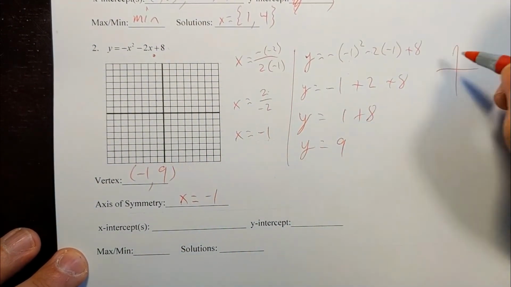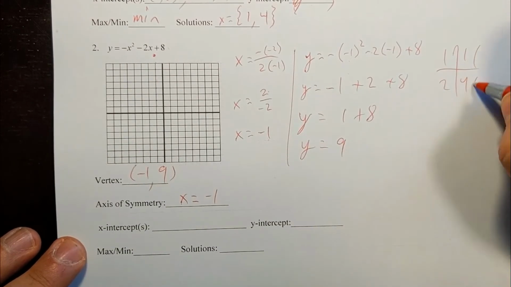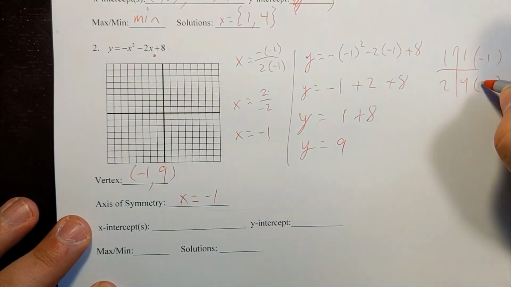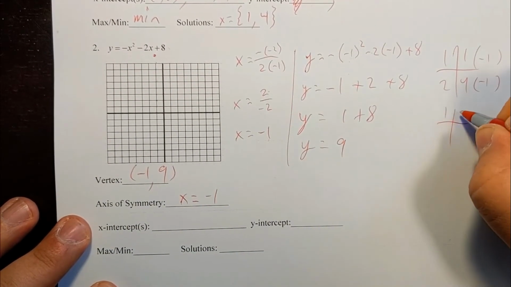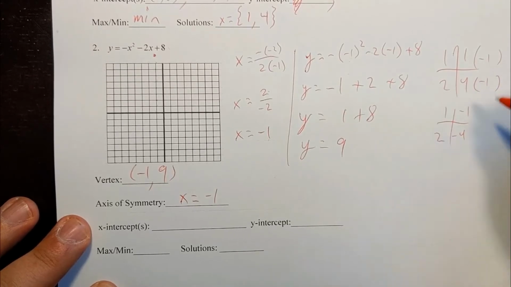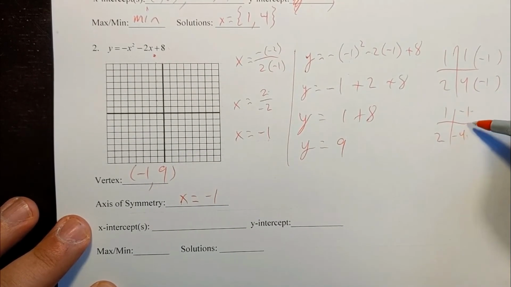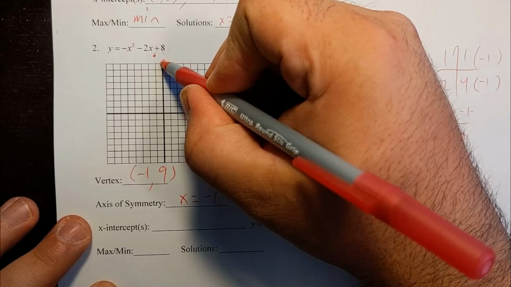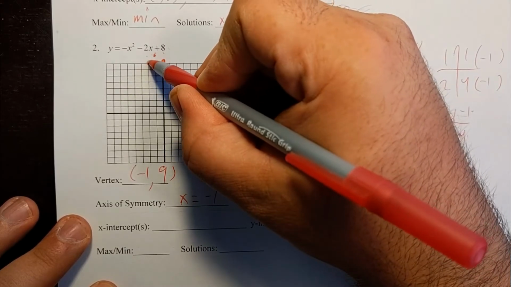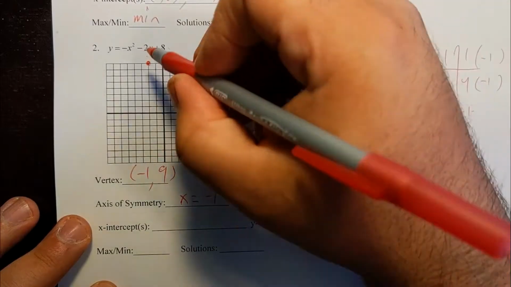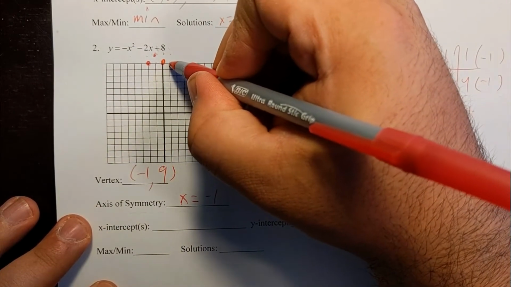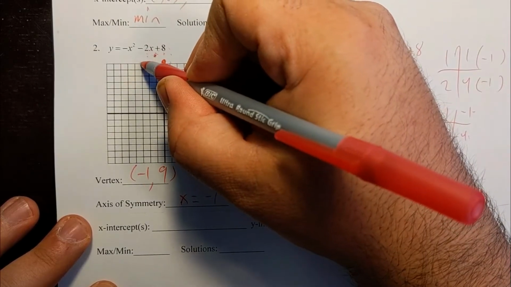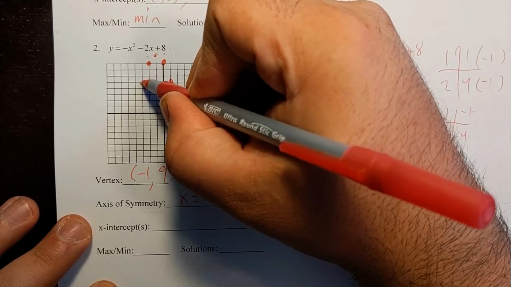This time, when we do our 1, 1, 2, 4 pattern, we're going to multiply this right side by that negative 1, that's the a value. So we're going to rewrite it 1, negative 1 to negative 4, which means we're going to be going down instead of going up. So from this point, 1 over, 1 down, in both directions, 1 over, 1 down, and then 2 over, 4 down. So 2 over, 1, 2, 3, 4 down. Over here, 2 over, 1, 2, 3, 4 down.